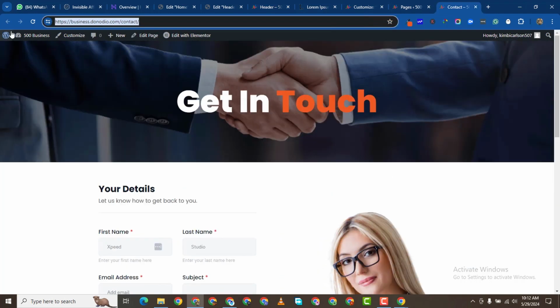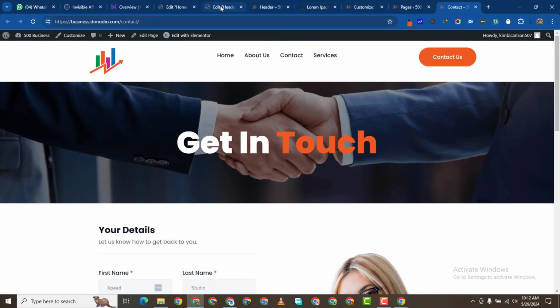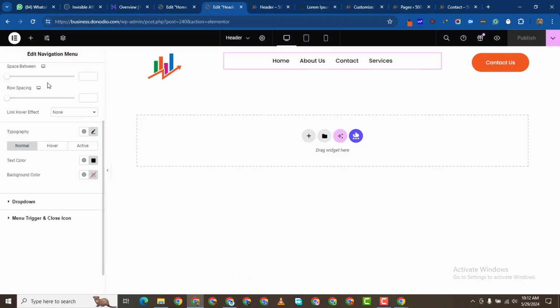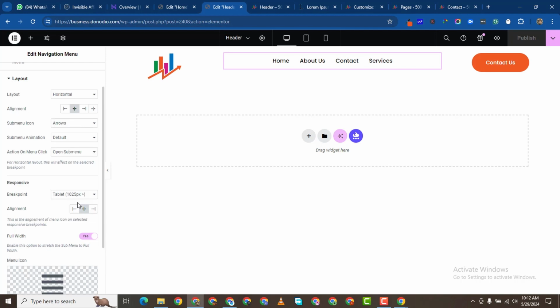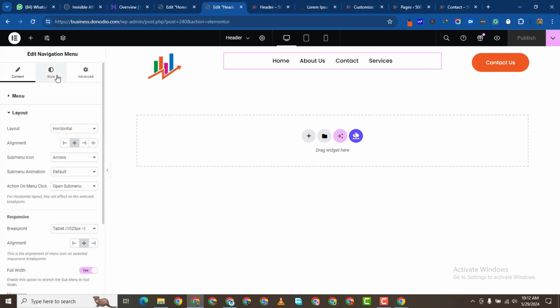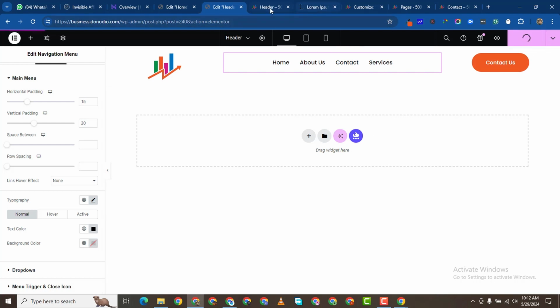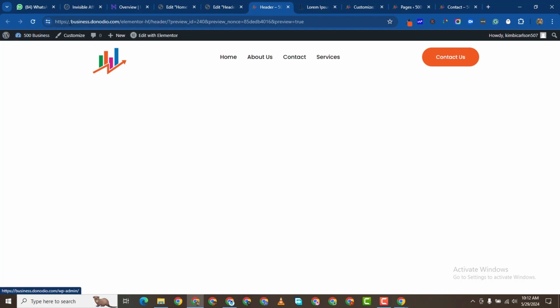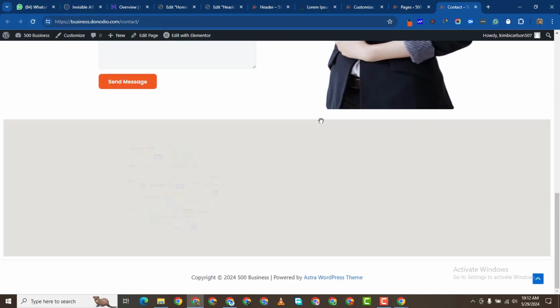So let me view it on one of these pages. You see, okay, one more thing I can do is that for this, I want it to be centered too, as in style, vertical padding. I'll increase vertical padding to 20. Yes, so that is better. We look at it here. At least it's more centered now.